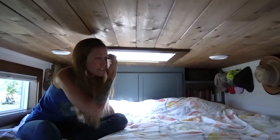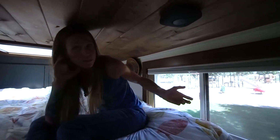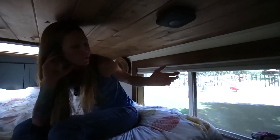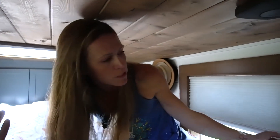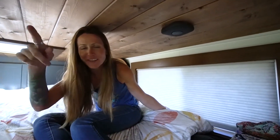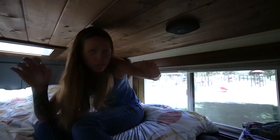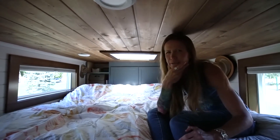The skylight is awesome. It doesn't open all the way but opens to about 60 degrees, and we sleep with it open every night. There's no hiding in a tiny house, so you really want good window coverage — you never know when you're at an RV park and it gets a little sketchy. We didn't spare money on blinds. We went to Select Blinds — they're always having a 50% off deal. The lower ones are manual since we can reach them easily. The higher ones are motorized: push a button and they go down, push a button and they go up. You just don't want to skimp there, especially at RV parks.